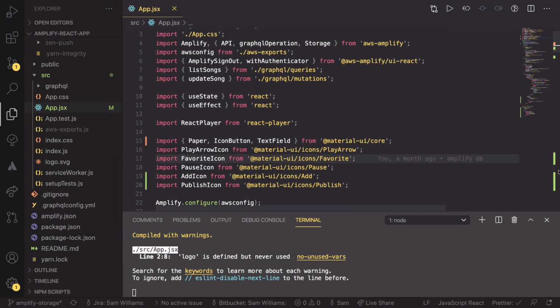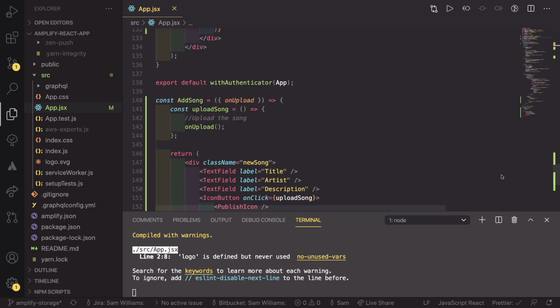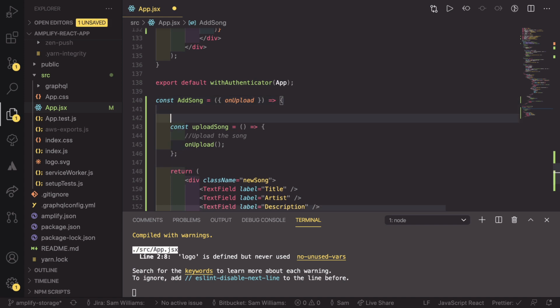So back in our code, if we go all the way down to our add song component, we're going to have to add some state to this component. The first bit of state that we need is the song data.